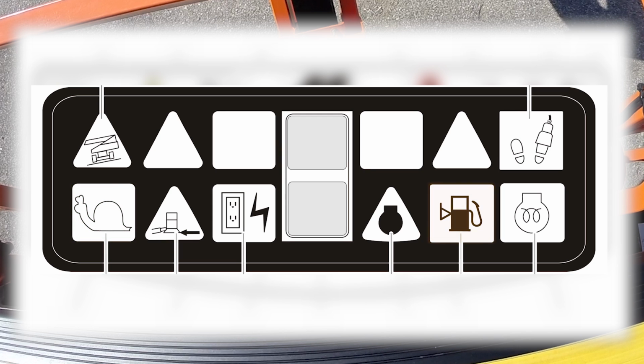Low fuel level indicator. When illuminated yellow, the fuel tank is 1/8 full or less. When the light first turns on, there are approximately 4 usable gallons of fuel remaining.